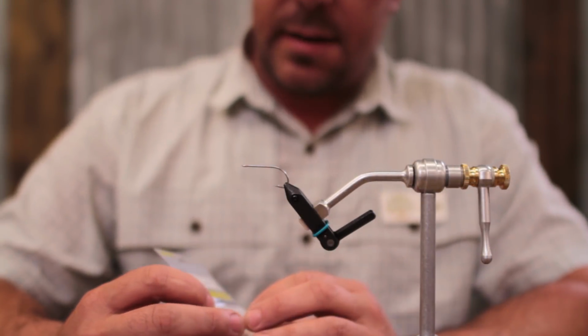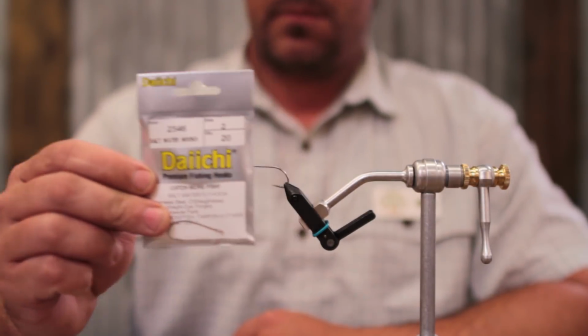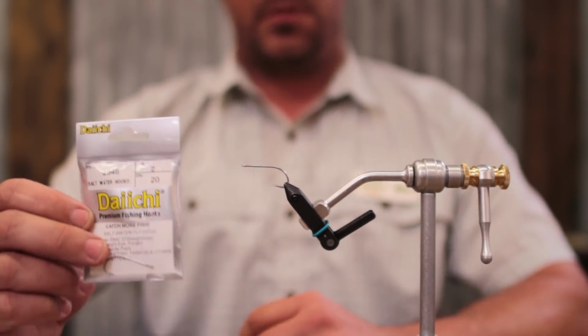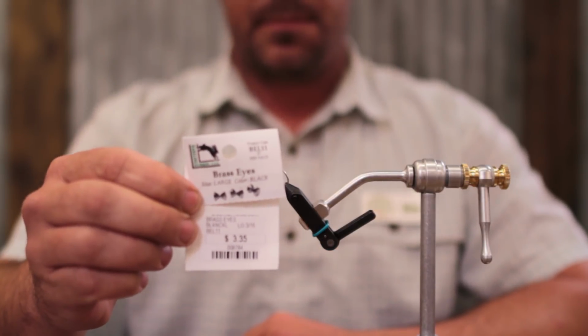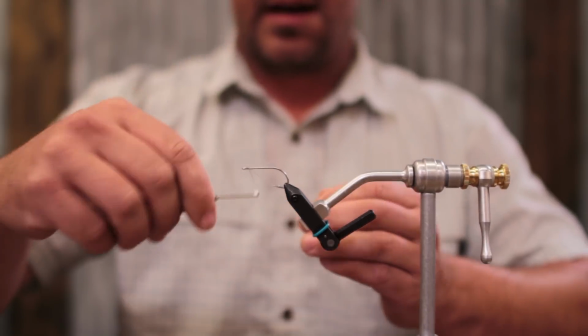So the hook I'm using today is a 2546 size 2 Daiichi. You can also use a size 4 or a 6 depending on the size that you want to use. And for the eyes, I'm using the Brass Eyes Large in the black nickel by Hairline. So your first move, we're going to get the eyes on there.